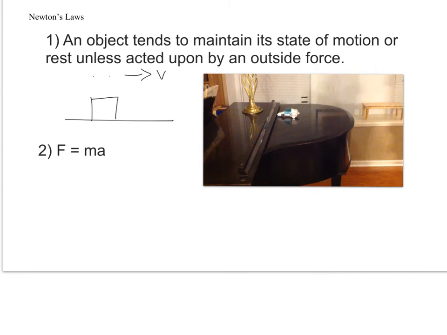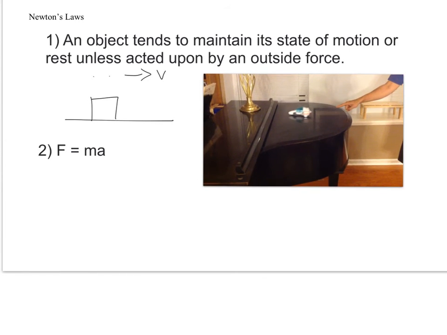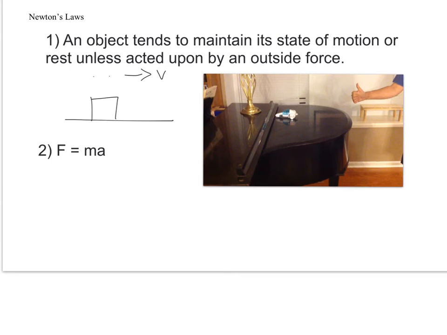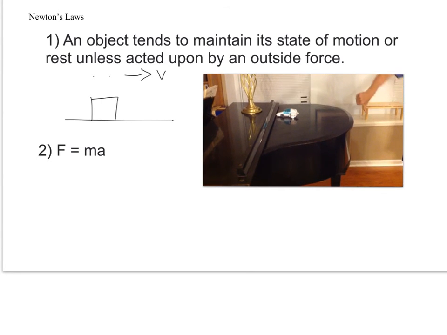Here we have two objects. Well, there's a bunch of objects in the picture, but the ones that we're going to consider are this small child's toy, which has wheels, and this piano, which also has wheels. As you can see, oh, look at that. Poking the child's toy on wheels produces an acceleration. Poking the piano... No, not so much, right?